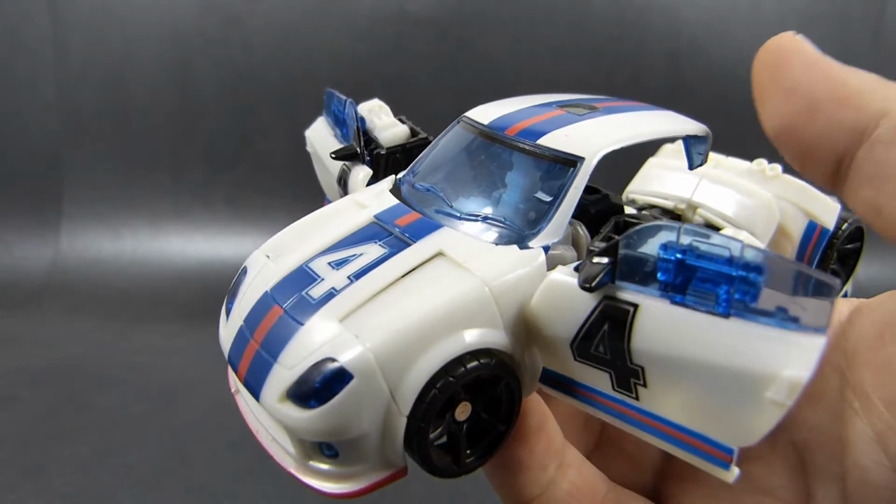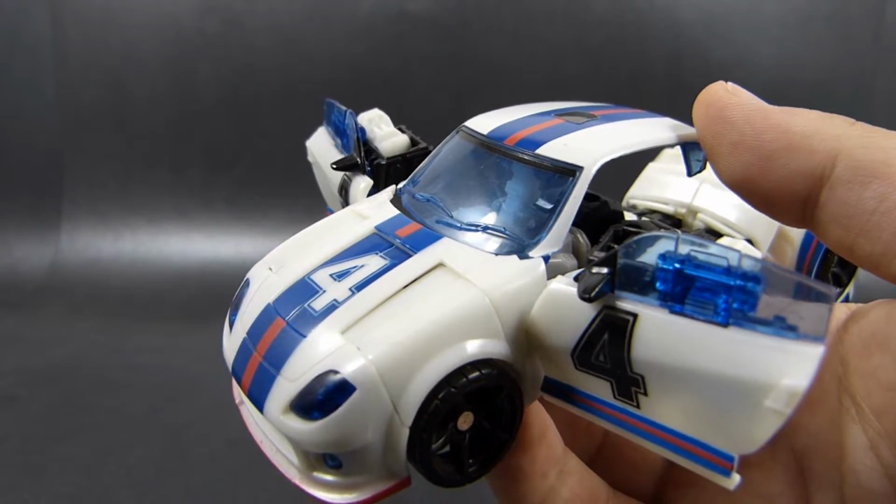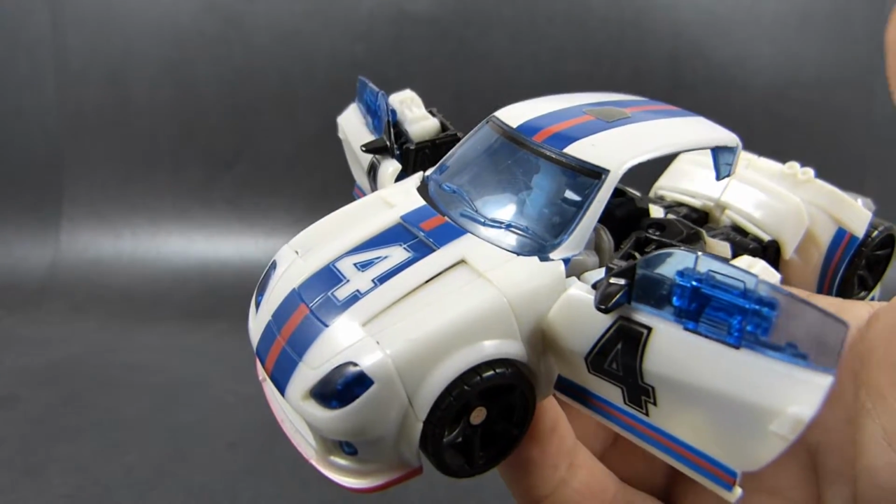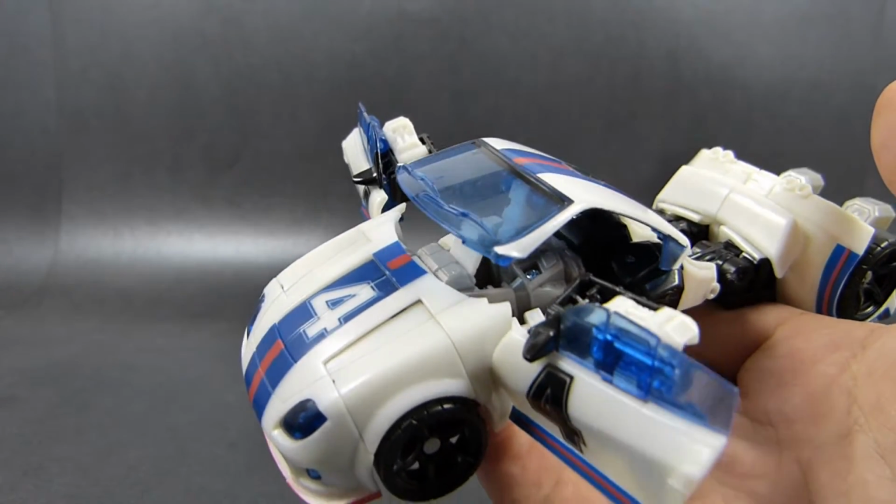And over here we first want to separate the roof and front windscreen from the front of the car if it hasn't happened on its own already. So a simple push and it's done.